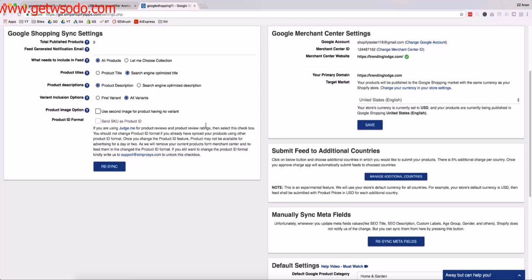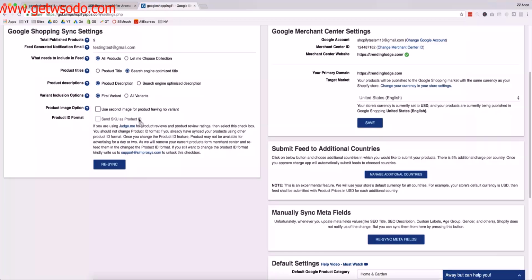So now I've explained that, what we want to do is go back here. And we also want to change one of these options before we sync it. So variant inclusion options, we want to sync all variants, right? The reason why we want to push all variants to Merchant Center and not just the first variant is because if there's a product that has multiple colors, say a mug that has 3 colors, red, blue, and green, this pushes all the variants, so all the colors. So there'll be a red, blue, and green mug. And then when we run Google Shopping, let's say the blue mug converts the highest, then we'll exclude the other 2 products and just leave the blue mug running, because sometimes you'll find a variant that will be profitable and another variant that will be unprofitable. So we want to push all variants.